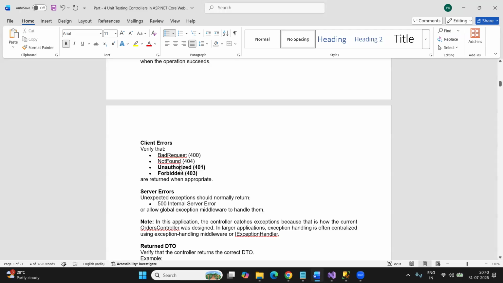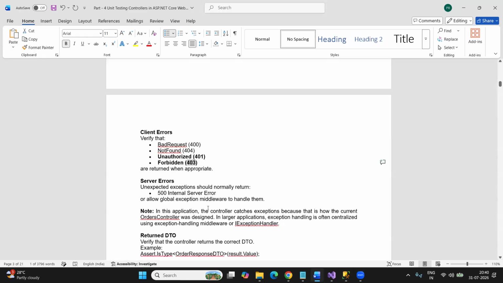Yes. So unauthorized means whatever credential the user provided is wrong, the credential itself is wrong, so the server returns 401. Forbidden means the credential is correct. Whatever username, password, or token you provided is absolutely correct, but for the resource you are trying to access, you don't have permission. In that case, it will return 403.